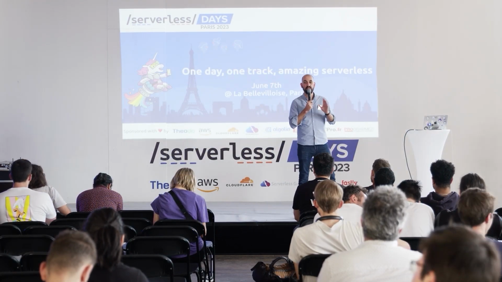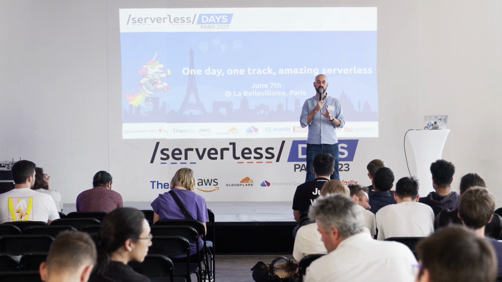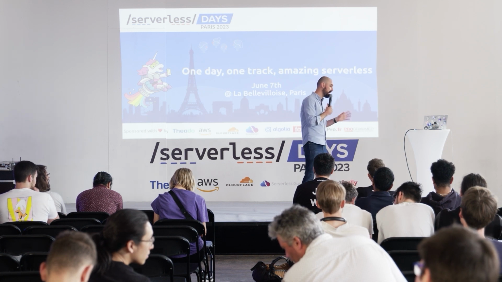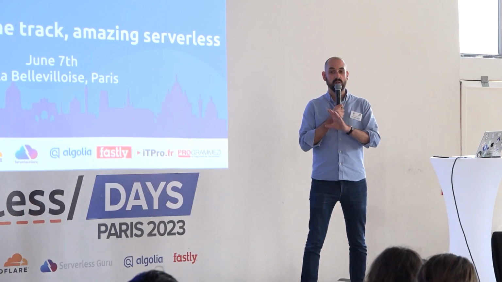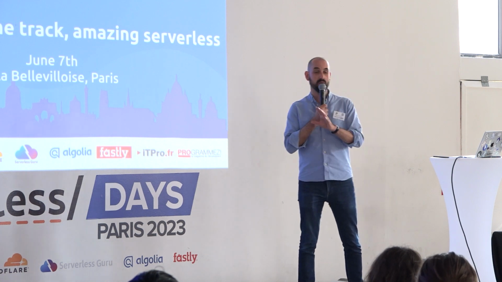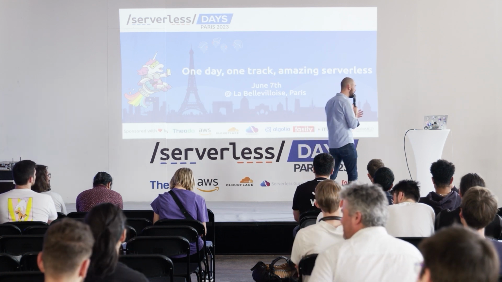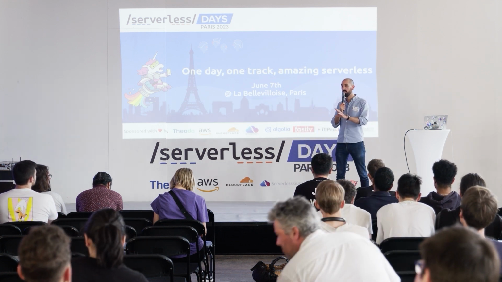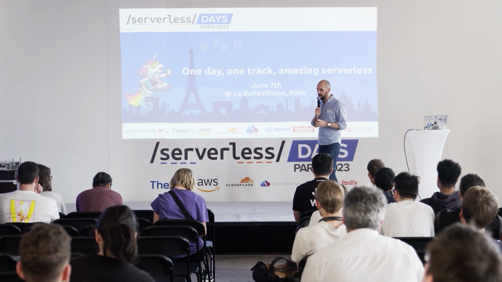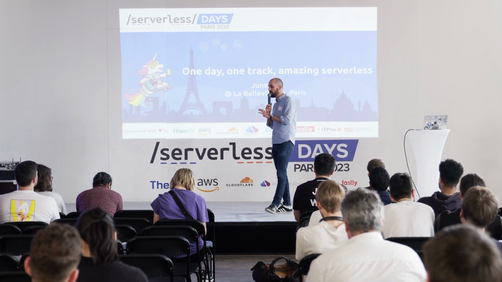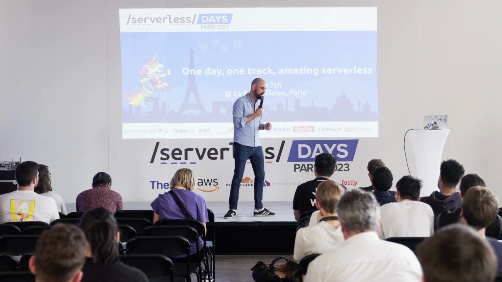At re:Invent 2022, AWS released SnapStart, which is a Lambda feature achieving up to 10 times faster function startup performance on Java functions. This is great, but we can wonder where it stands against other runtimes and other Lambda configurations. And unfortunately, we can find some benchmarks on the web, but they are not always up to date.